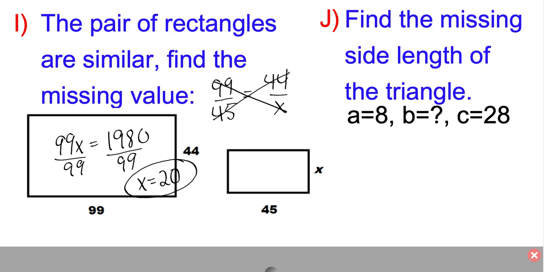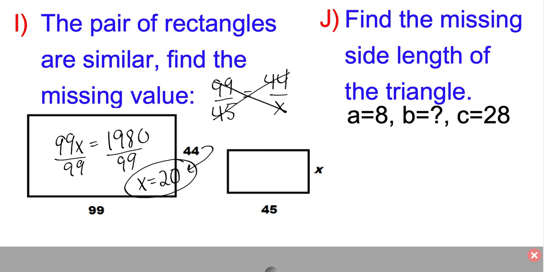And you could figure out your scale factor here, 99 divided by 45, and see what the number is, which we could do quick here. Okay, so it's 2.2. So if I took this and I divided it by 2.2, I should end up at that, if you wanted to check it using your scale factor. Okay?